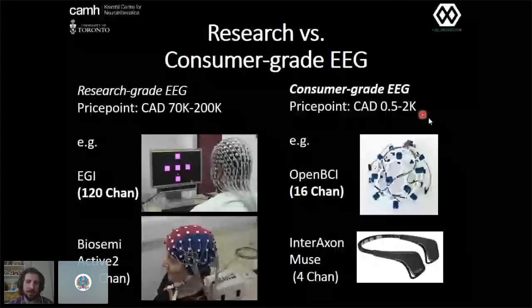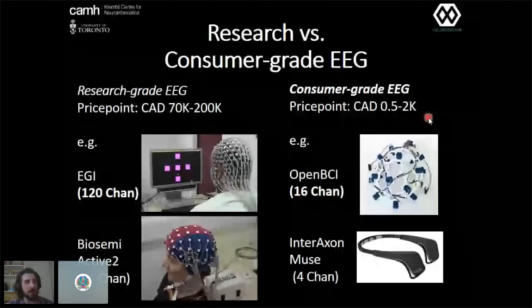We're talking about, say, the $500 mark for some systems, or maybe up to $2,000 for a really nice one. But generally that kind of territory. So maybe a bit more than a Christmas present, but not too much more, I'd say. Obviously these are in many ways scaled down, pared down relative to research grade systems. But at the same time, you can do a lot of the same stuff.